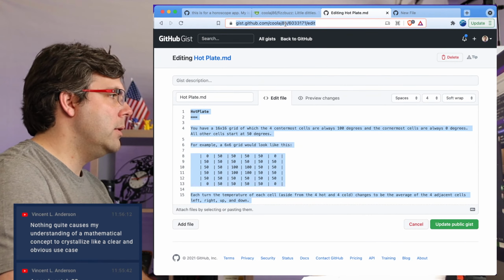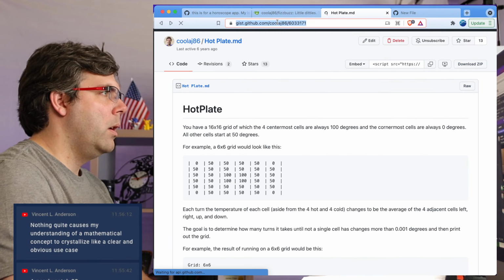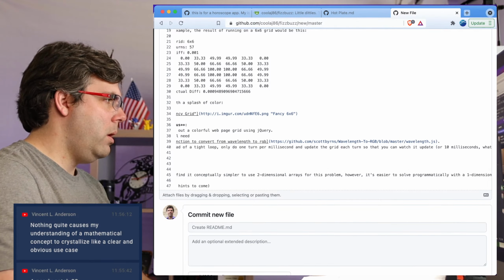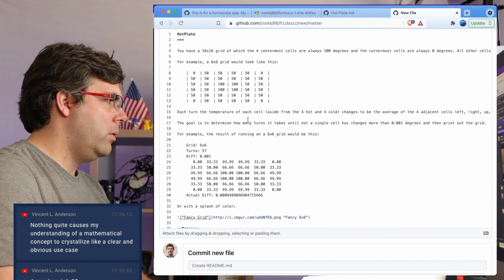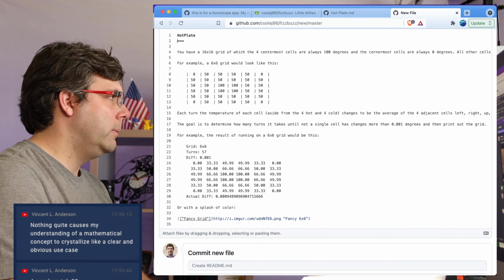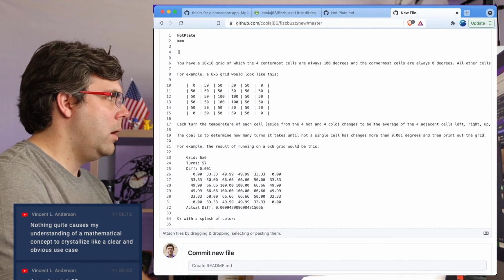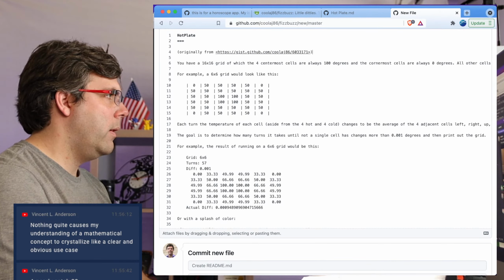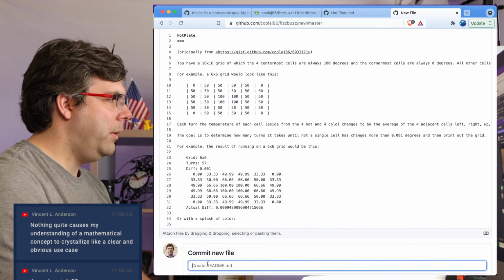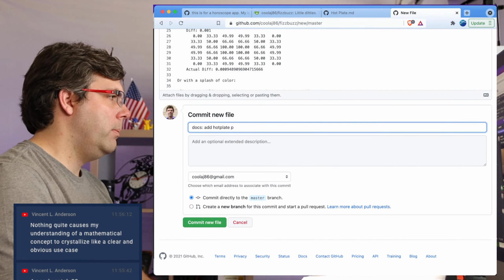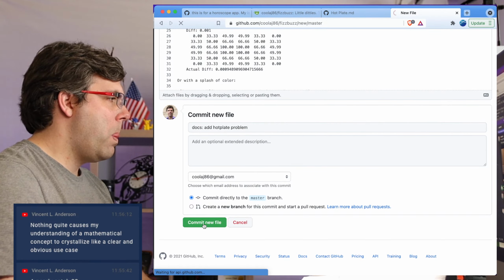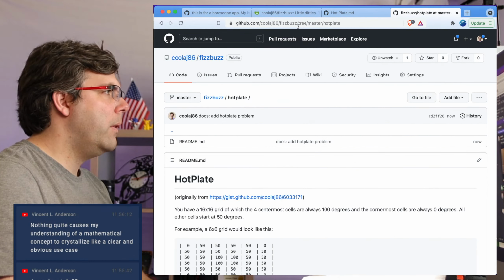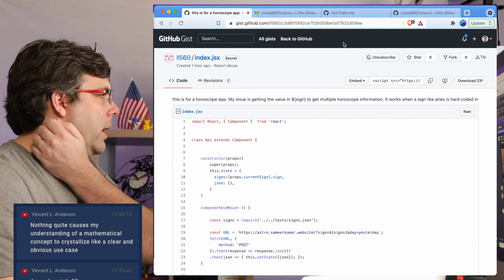Okay, and then I'm going to say that this is originally from, and this is docs add hot plate problem. All right, and then I'm going to do a little bit of reversey on this real quick, and then I'll go back to what I was doing because I only have so much time to do it.